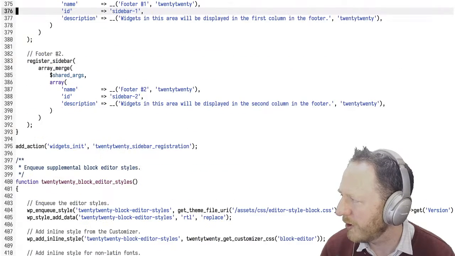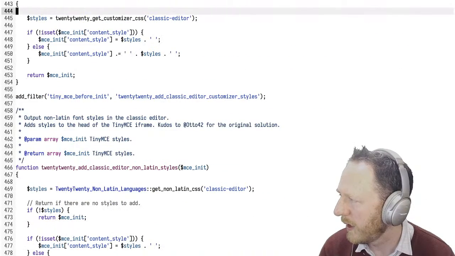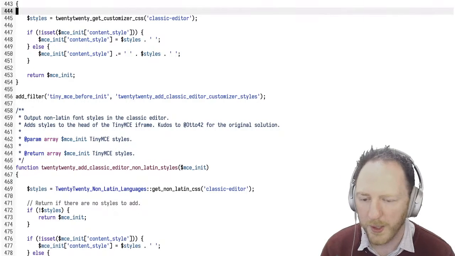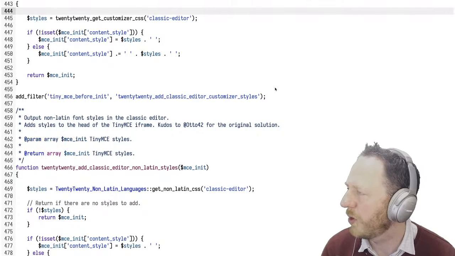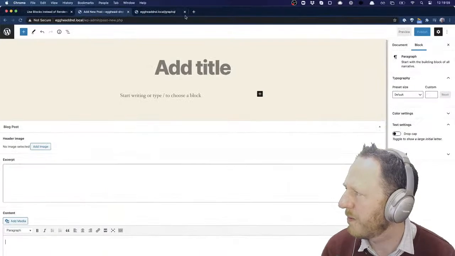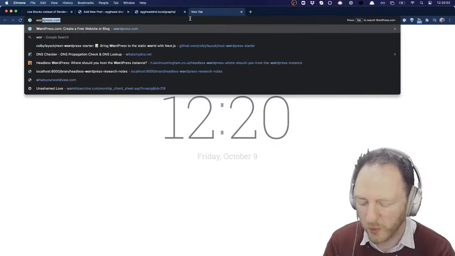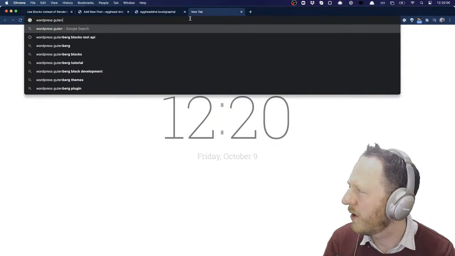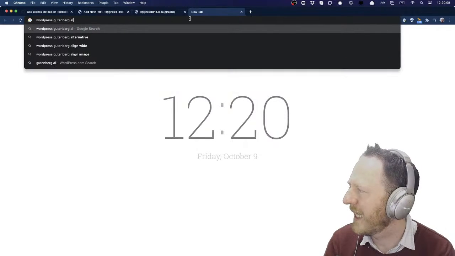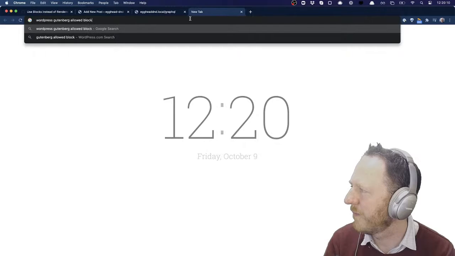There's a function that will allow you to specify which blocks you want to allow. So I'm going to look up the WordPress documentation: WordPress, Gutenberg, allowed blocks, something like that.